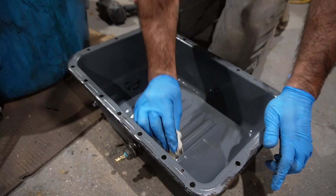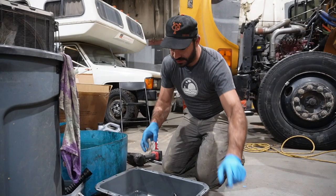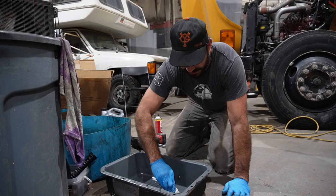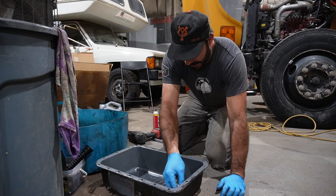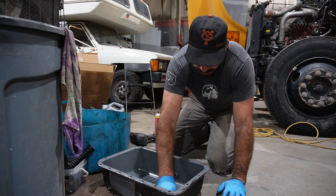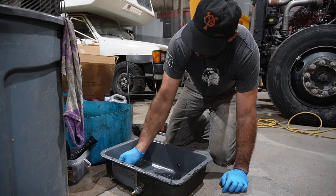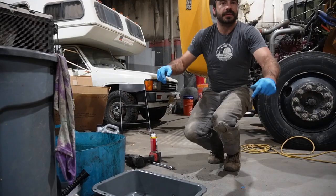There we have our temperature sending probe mounted in the side of the pan. That should give us fairly accurate readings of the transmission fluid temperature. Some people will say you need to measure at the temperature coming out of the torque converter — I understand that, but I'm not in the middle of re-plumbing all my transmission cooler lines, so I did it the easy way. Allison posts the specs for the temps you want to see in the various positions, so I'm still informed.